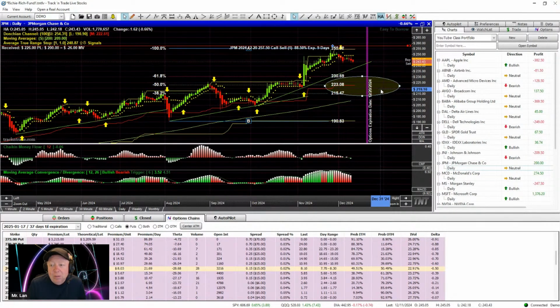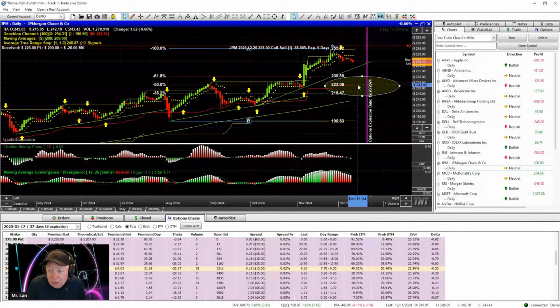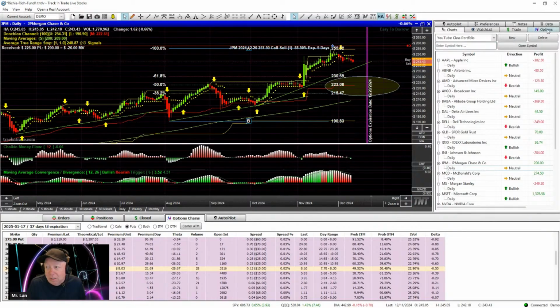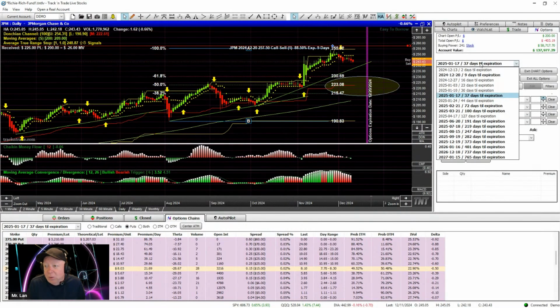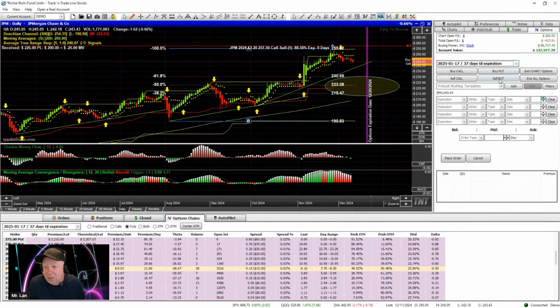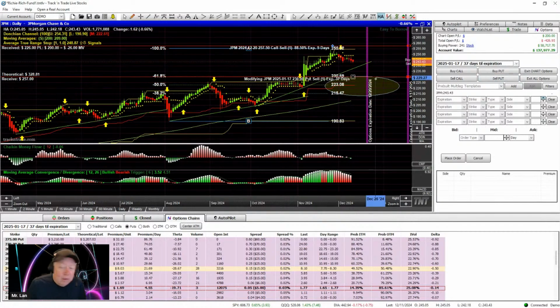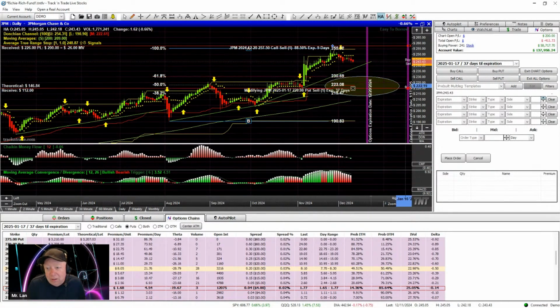Sell a put, collect some premium. No, let's wait for it to get down there. We'll get some really fat ones. Well, you could do one right now, get some skinny ones. Yeah, but then we just go through a big drawdown. Yeah, but it's almost there. Yeah, there's probably not enough money in it to do it. Let's try it. Okay, we'll go look at it. 37 days, sell a put. $257, that's not bad, but look, there's your expiration way out there. If we put it here, it's $168.